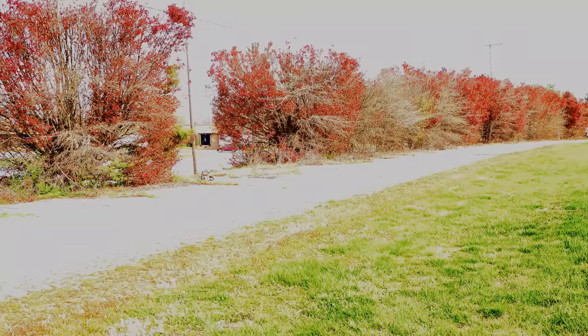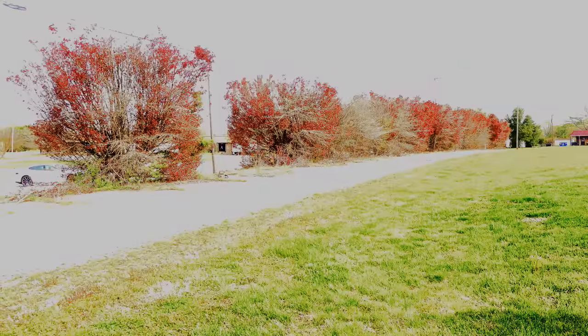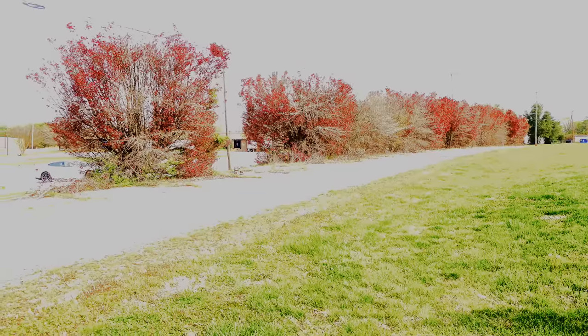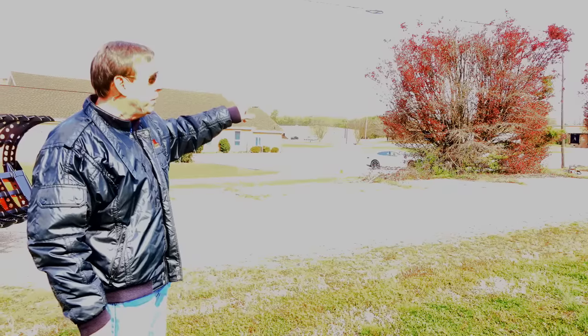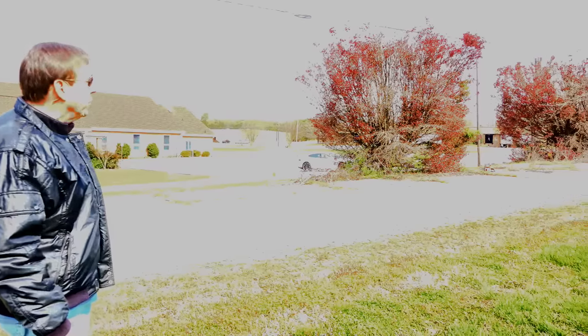We're going to trim off all the limbs to start with, and then take the stump down to either about 18 inches or all the way, just to see what's going to work the best for us for now. We don't want to just grub these trees and deroot them because there's a natural gas line right at the edge of the road, and I don't want to get into that high pressure line. So we're not going to do that today for sure. Then we'll end up planting probably white and pink dogwoods to make it really nice here for the church.